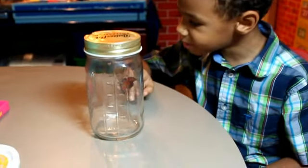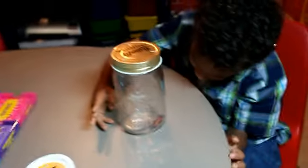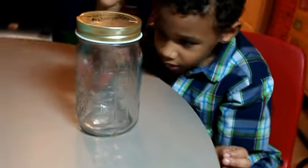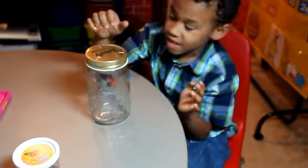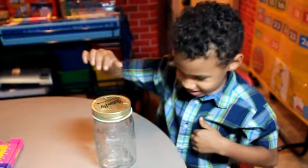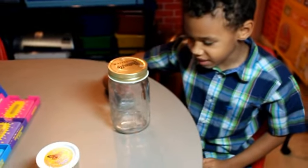Hi, guys. This looks like a real butterfly, it looks so real, but it's actually a robot one. And this is real glass. So show us what it'll do. If you tap it once, it flies away, flapping. If you tap it two times, then it just flaps its wings. And if you tap it three times, it flaps super fast. See? Cool. It's really sensitive.